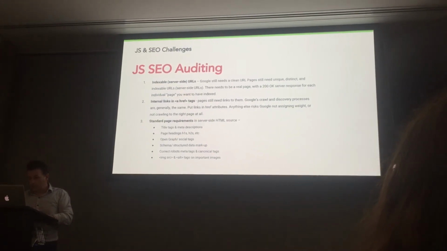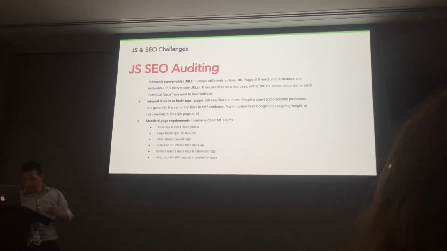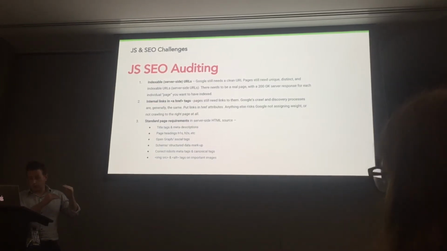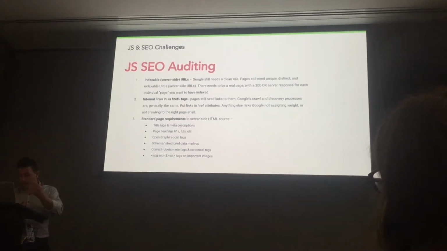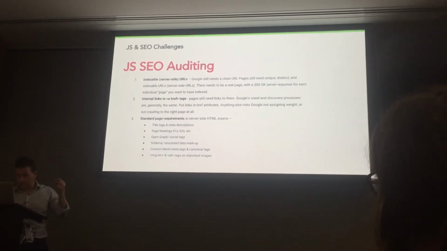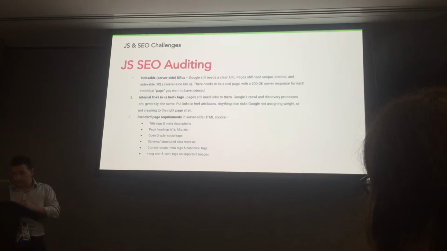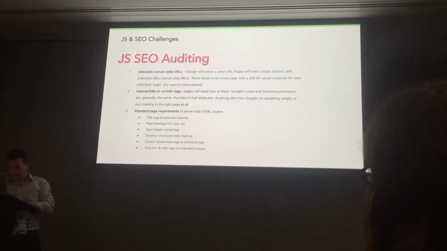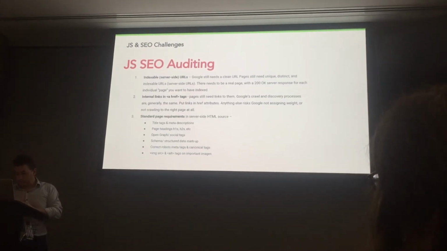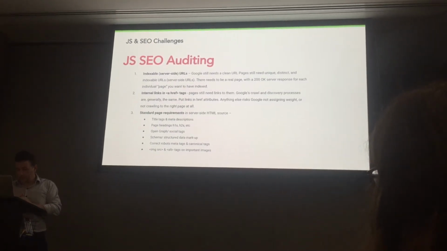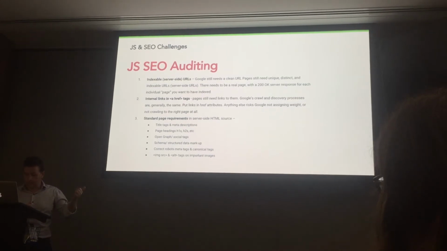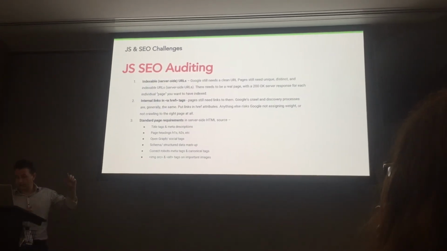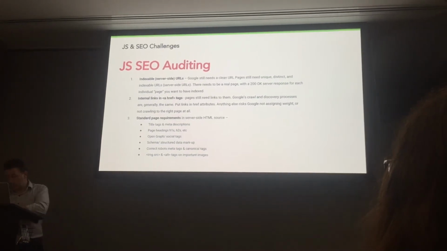And the last section here is the standard page requirements. If you were to have a cheat sheet of what a web crawler would love to have: they look at the title, meta description, the page headings, they scan for the Open Graph tags, they look at schema markup, structured data, they check the robots meta tags, they check if there's a canonical version, and lastly they pull in the image source location and any alt tag information. So that's at a very top level what Google cares about.